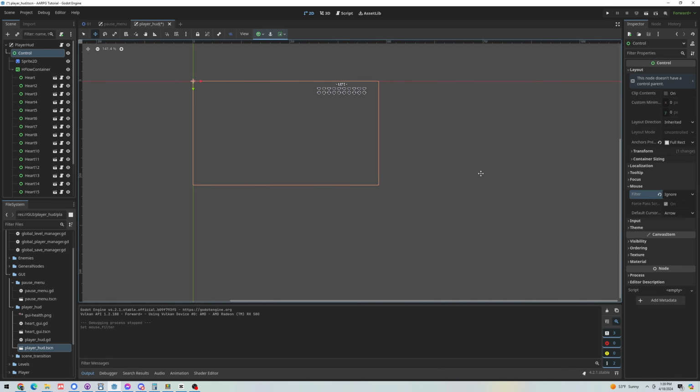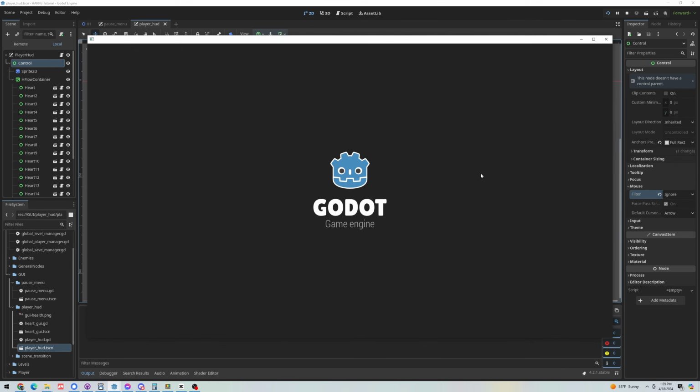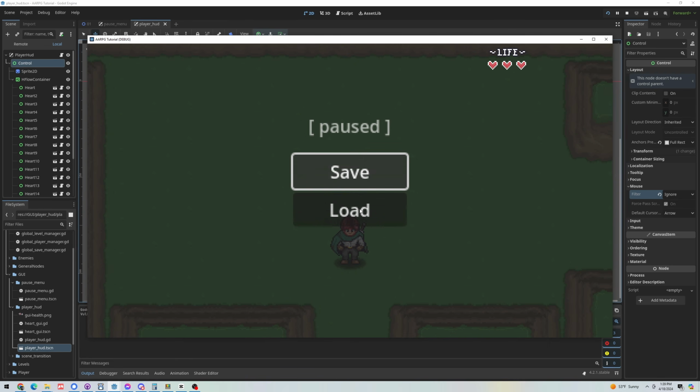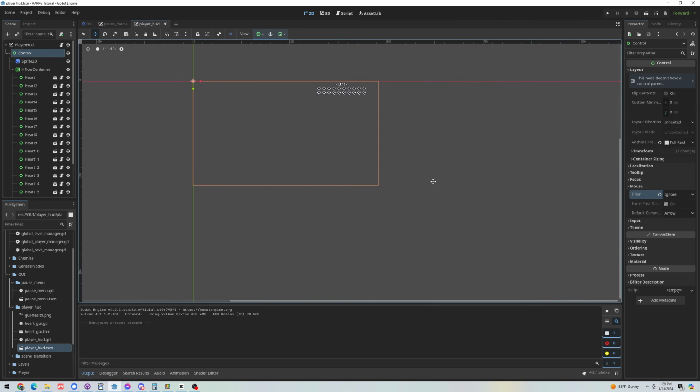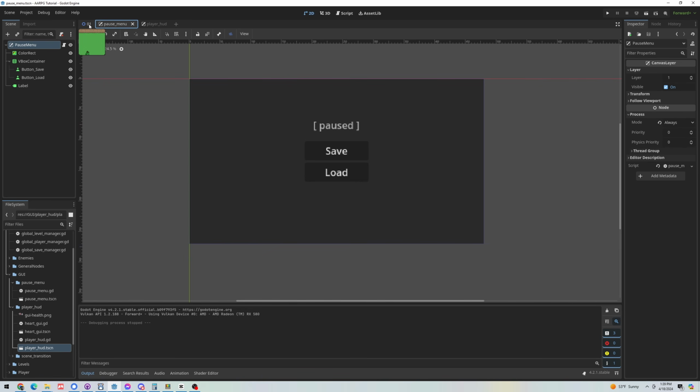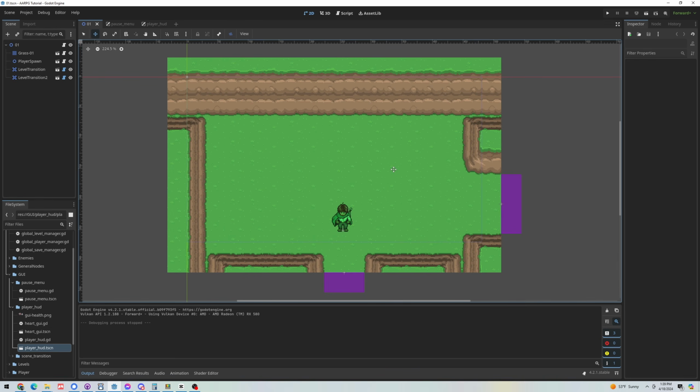If you change that to ignore and then run your game again, now when we look at it, the mouse can interact with these buttons. So that's how we can fix that issue. And that might be causing other issues if you're trying to use mouse interactions for other things in this game. Like, I don't know if any of you were trying to use mouse as part of your controls. So that's how we fix that one.